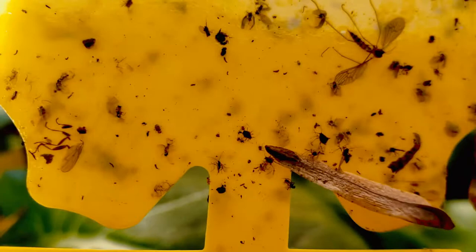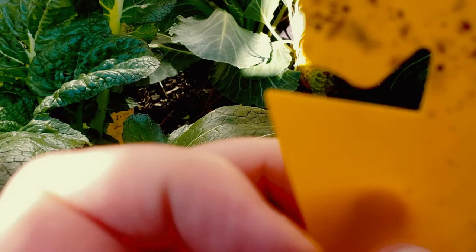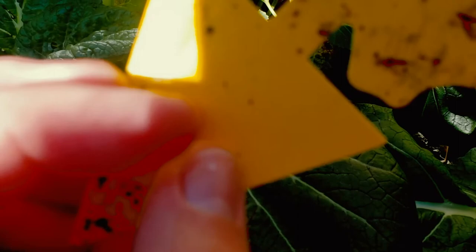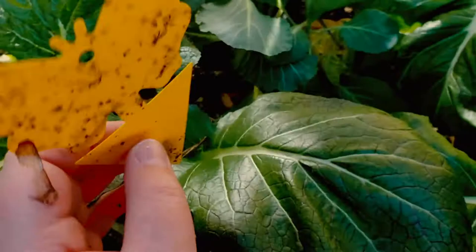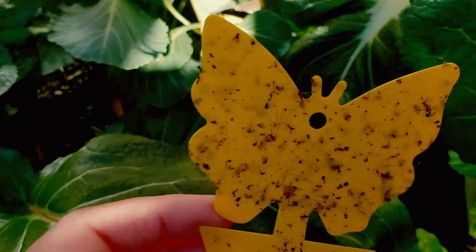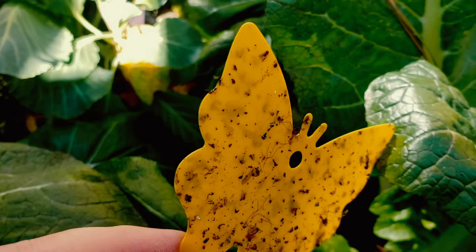I'm gonna try to get a closer look and see if we see any aphids. I believe those are aphids right there — at least that little guy in the middle. We definitely have some aphids on here. A lot more winged bugs I'm noticing though, like some gnats and stuff. I've been dealing with a bit of gnats that for some reason like to be on greens. That one is just covered with flying bugs. Let's take a look at this one back here — I'm seeing a lot of wings, even some ants.